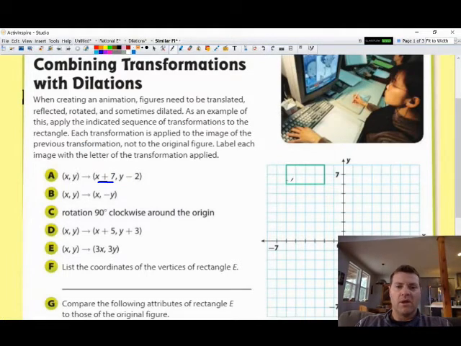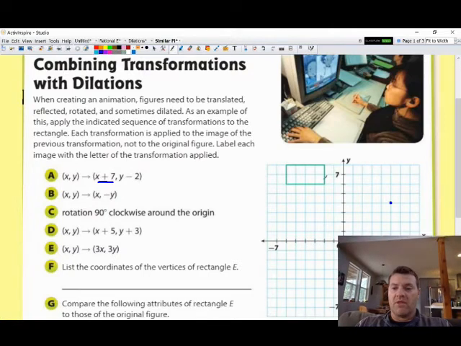All right, so all we have to do is take this shape right here and translate it 7 to the right and 2 units down, okay? Because adding 7 to every x means you're just going to add 7 to the x, and taking away 2 from y means we're going to move it down 2. So I'm just going to start with this point. We're going to go 1, 2, 3, 4, 5, 6, 7, and down 2. And that point is going to be right there.